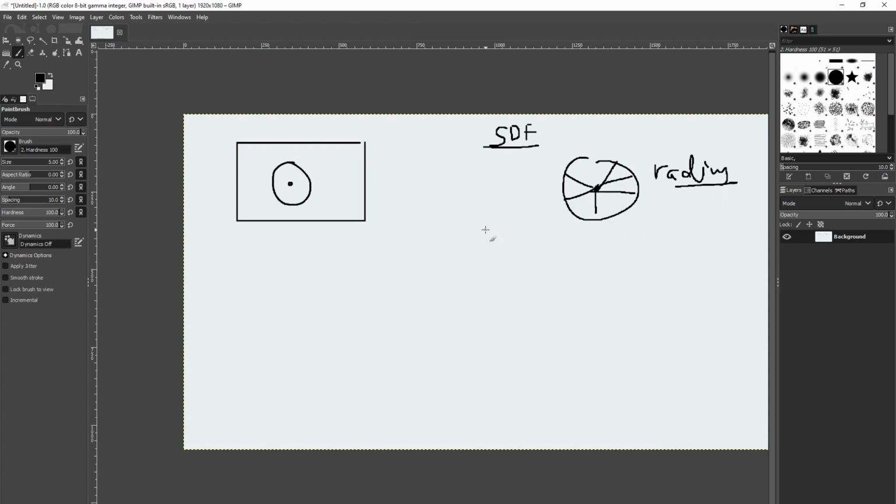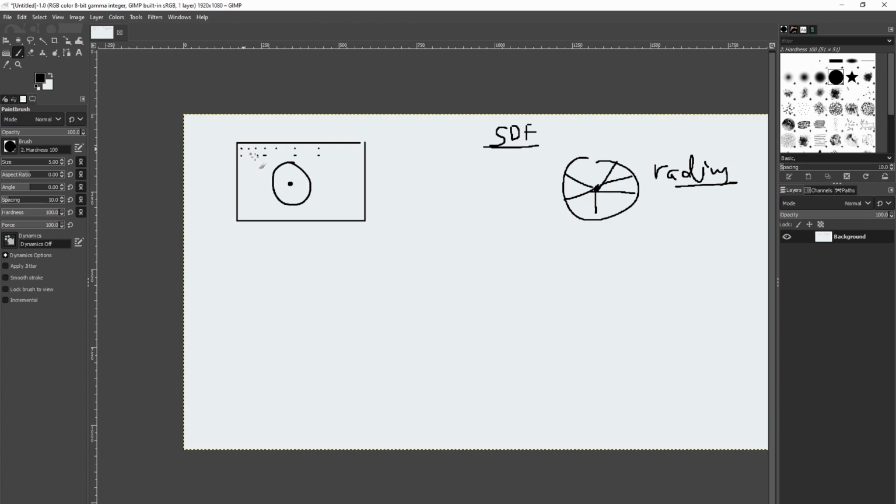So what we can do here is make a field on the screen which represents this kind of feature, this kind of property. So how can we do that? It's very simple. We take each and every pixel on the screen and calculate a distance from the origin of the circle, so the center of the circle.